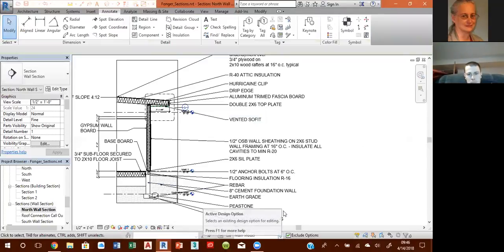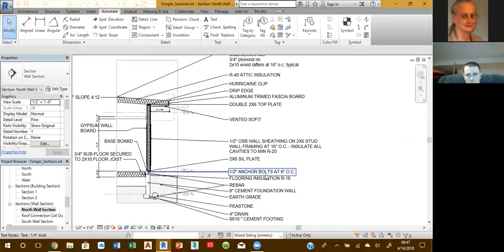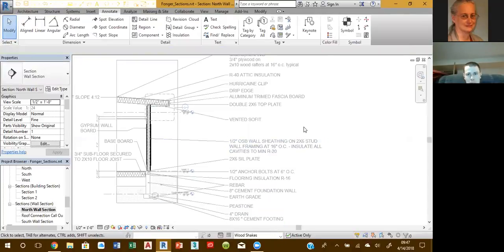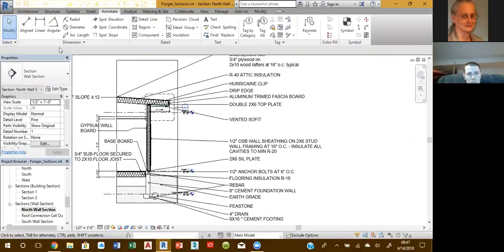Go to the wood siding. It's not there. Go to wood shakes. Not there. Go back to main model. Let's tag, do a tag by category.